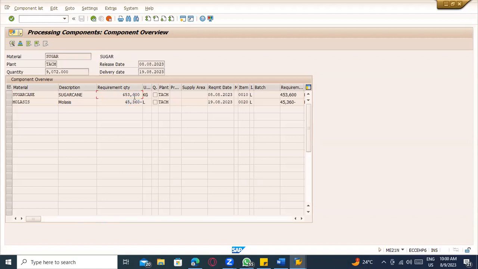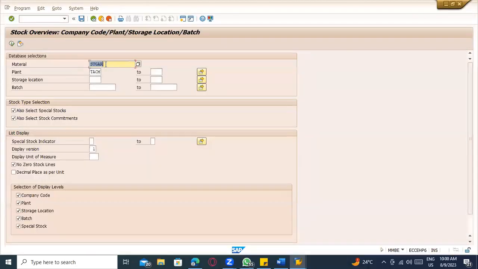Now you must have this product stock. To get this product stock, I can create one more PO, or if I have the stock, I can use that stock. This is a new product, so I don't have the stock. Let's see. I need to check my component, because I need to issue the stock.